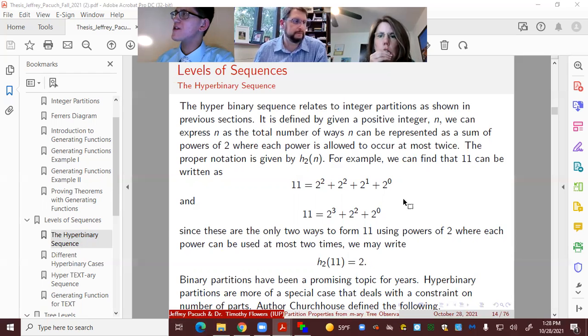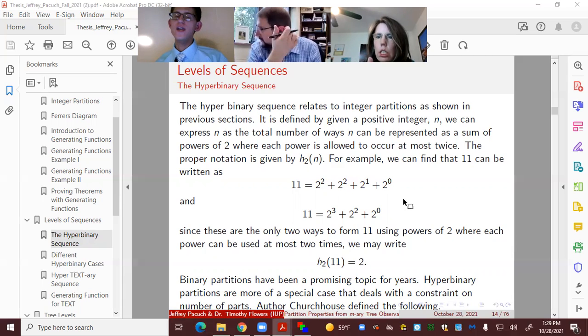so we use different hyper m-ary partitions to calculate these tree sequences, and he asked if they relate to anything else. So this was actually the first time that I learned about the hyper binary sequence, the hyper m-ary sequence, because I actually had to figure out what these were. I remember researching about this, but I did not find a whole lot of what else it's applied to. So that is something I would have to look into, because I don't know many other applications of the hyper binary.